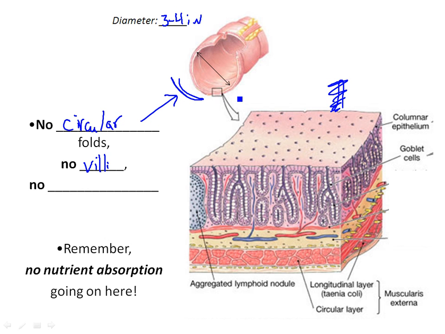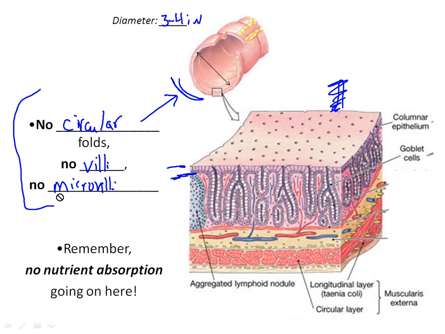We don't have that rippling effect that you saw in the small intestine. Again, you don't see any villi. The surface is fairly flat, and you don't see any microvilli. The microvilli, of course, would be on these individual little cells right here, these epithelial cells. They're not there. The whole purpose of all three of these things is to increase the surface area, to increase absorption, and we don't do that here. There's no nutrient absorption taking place in the large intestine, so there's no need for all of this type of anatomy.